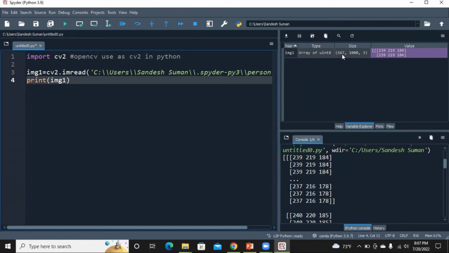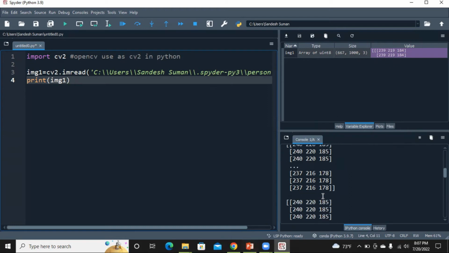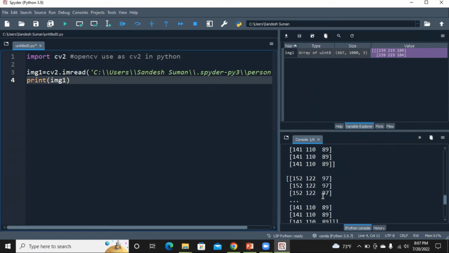I told you it's RGB, but in OpenCV or in Python it's BGR. So this is a 3-channel image, since it was a color image, and this is the matrix of your image, right? So what we do is perform operations on this particular matrix. This is how you print your image.